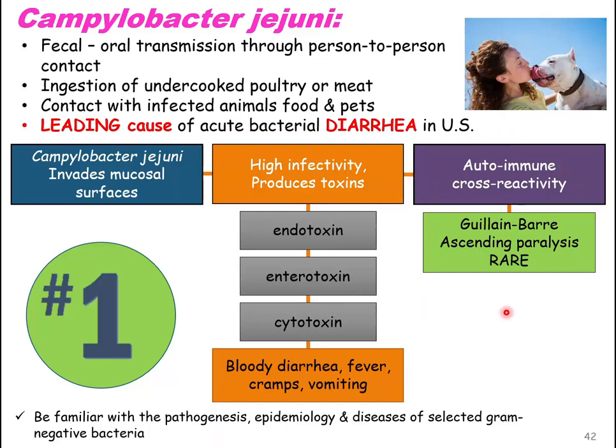Another thing that is clinically very relevant is that after Campylobacter infection, some people develop Guillain-Barré, which is a nervous system disorder, and it causes ascending paralysis, so distal to proximal, and it is the leading cause of acute paralysis now that polio has been eradicated. And so in about 20 to 40% of the Guillain-Barré patients, they had a Campylobacter infection previously.